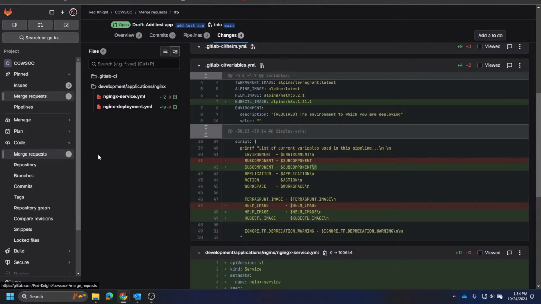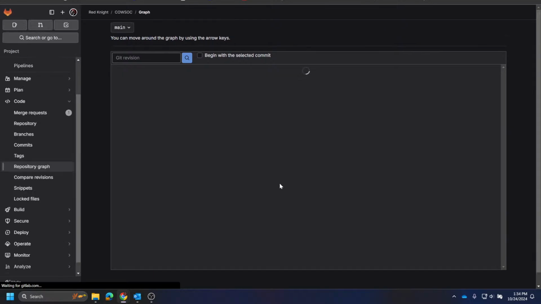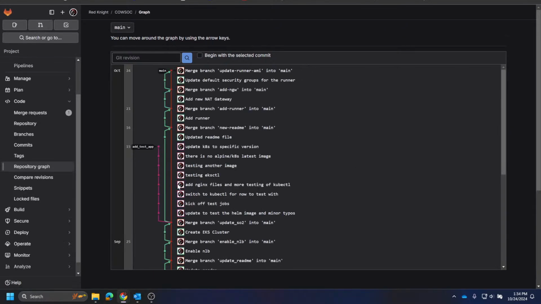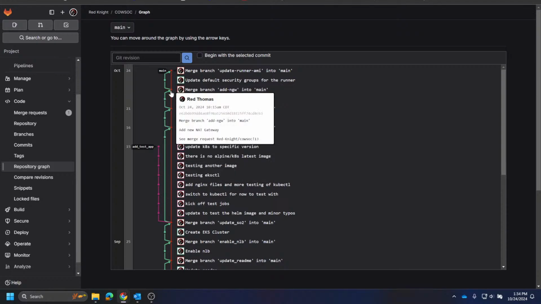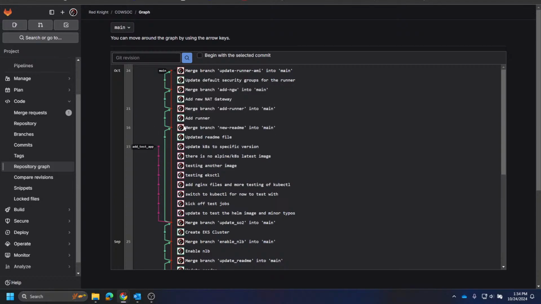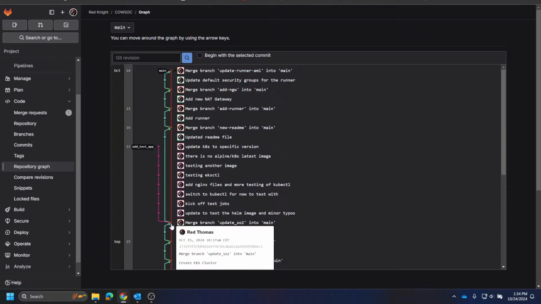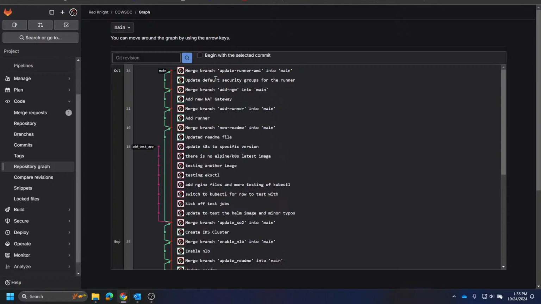Let's see, actually, I think, yeah, the graph here. This might make it easier to understand. So this add test app, I created it way back here, and I've been working on it. Well, if you'll notice, there are actually several other branches that have been created and merged since then. So, all these changes that have happened since I created it are all merged and they're part of main now. Well, my version of main was way back here, and all that stuff isn't in there.